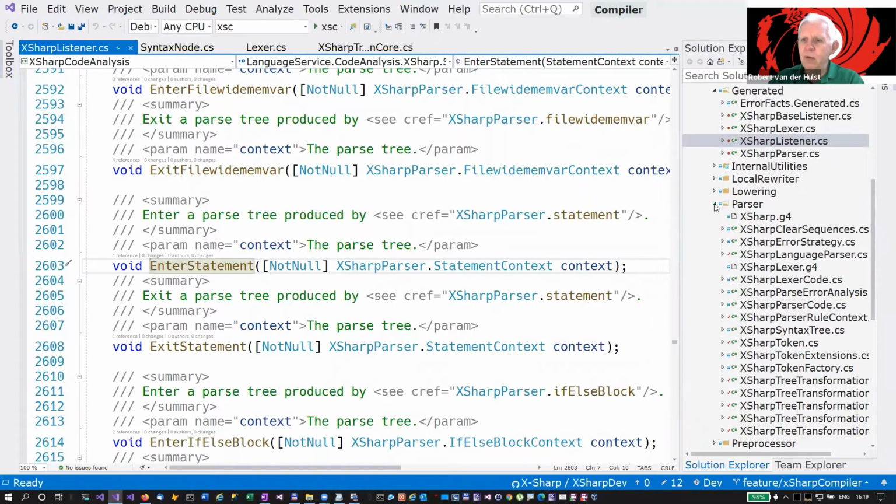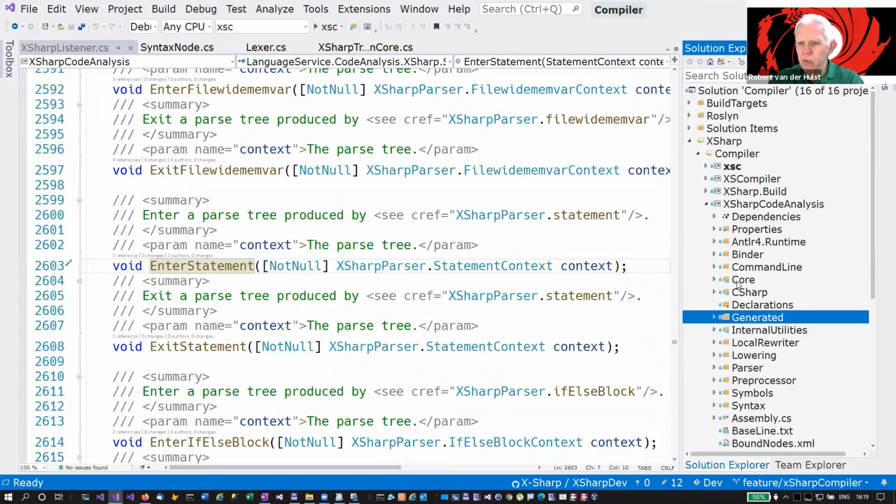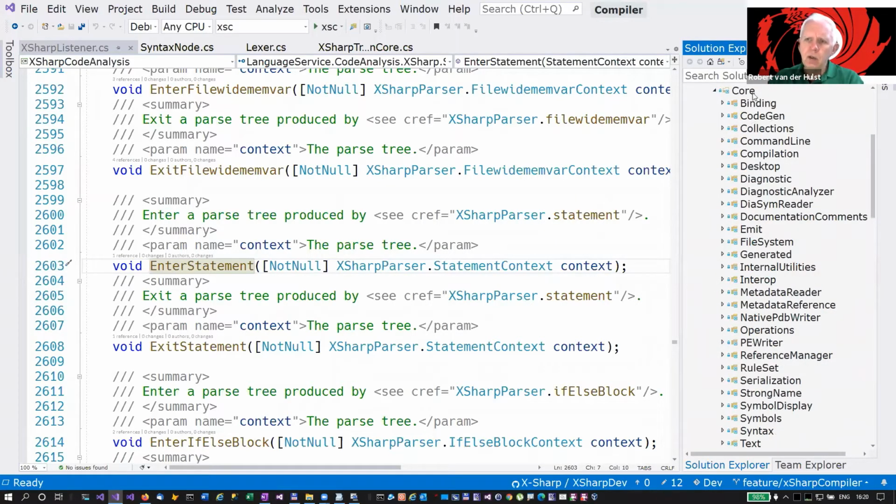And what you find in this code here is basically all from the XSharp folder structure in our repository. But over here you see, I'm not sure whether you can see it, but here it says core and C#, and there's a link icon in there. This is basically source code from the Roslyn folder structure.